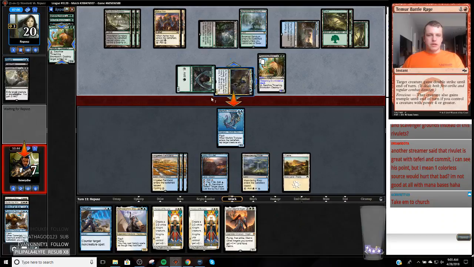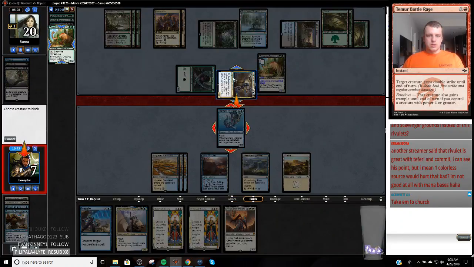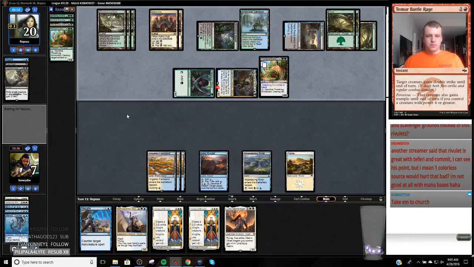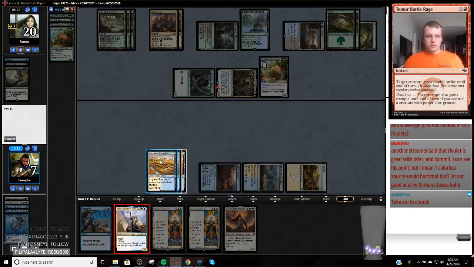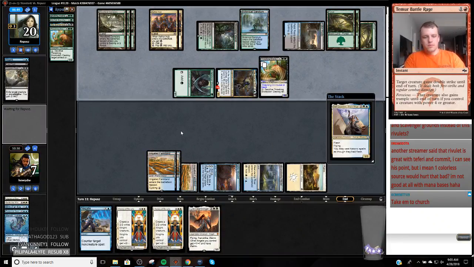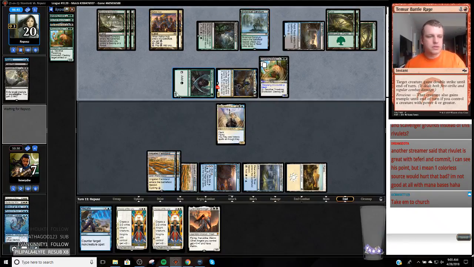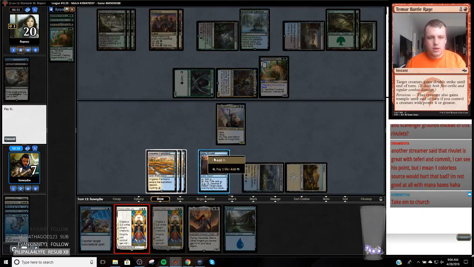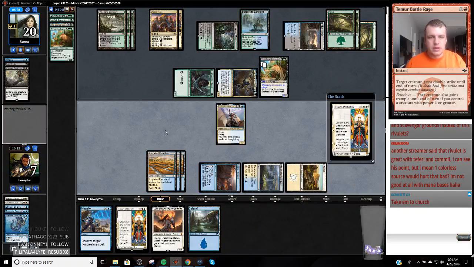Can't really go to two, I think. So I think I've got to block this. God back this Gearhulk. If they god back my Gearhulk, I'll Negate the Contempt. And then I just need to get on the board somehow. So I think... One, two, three. Yeah, I just gotta get on the battlefield. If they want to trade their Brontodon for one of these, I think I'm alright with it.